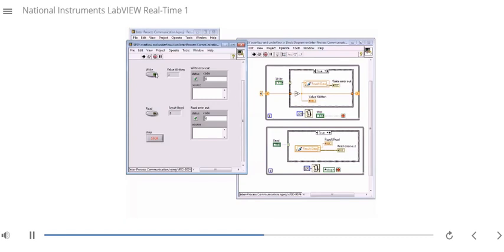I'm going to keep writing. I'm going to write 5 values right now. Then on my read side, I'm going to go ahead and read, and notice that they come out in the exact same order.